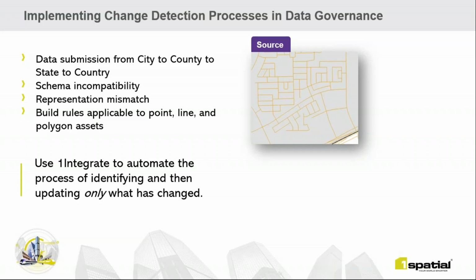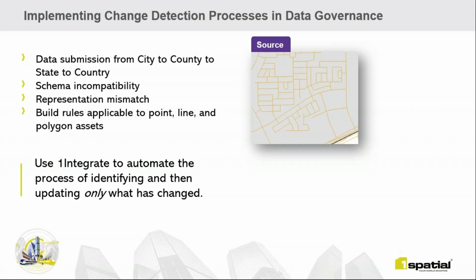And like we've tackled earlier, integrating data sets could entail schema incompatibilities. For this demo, though, I would like to focus more on the representation mismatches, be it from position issues, projection issues, or whichever data set is more current than the other. I realize that my use cases so far have been transportation-centric, so I do want to throw it out there that you can definitely build these rules outside of that context. You can configure your business rules to fit other point, line, and polygon assets, such as the NHD data set, for example, where you're dealing with flow lines and water bodies.